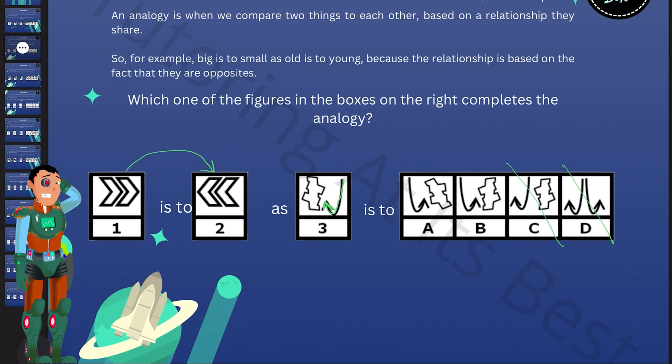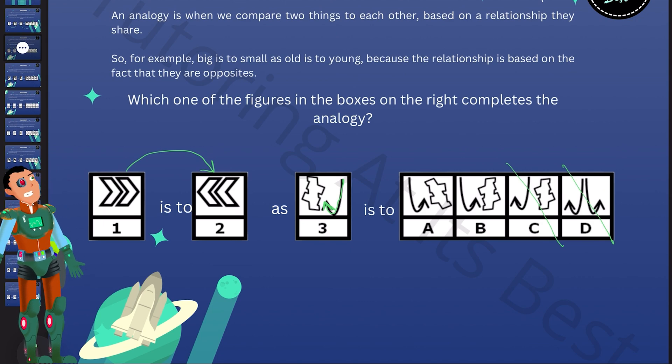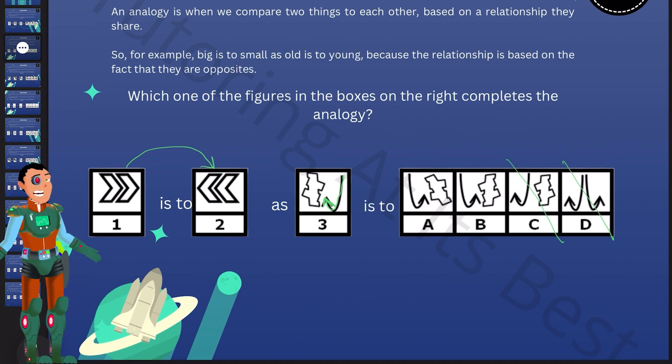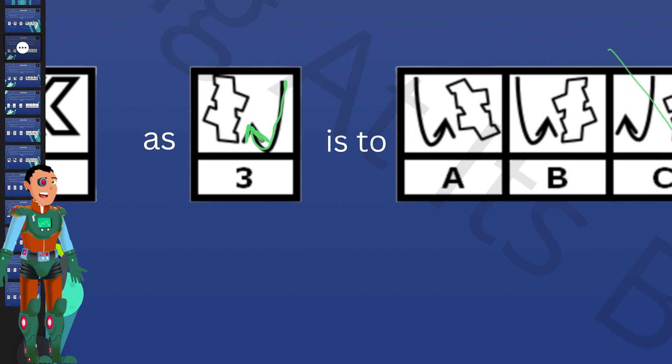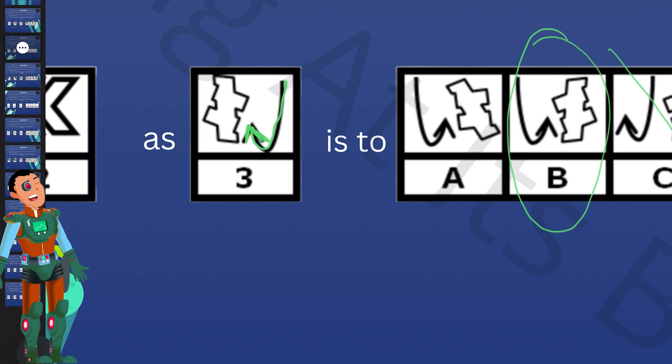But you should have also noticed the diagonal lines pointing down and to the right. But if we look closely, what do we notice about the lines here? Well, what we can notice here is that the diagonal lines are pointing down and to the right. So we're looking for diagonals pointing up and to the left. And that there gives us B. So as you can see, we're pointing up and to the left, up and to the left, down and to the right, down and to the right.